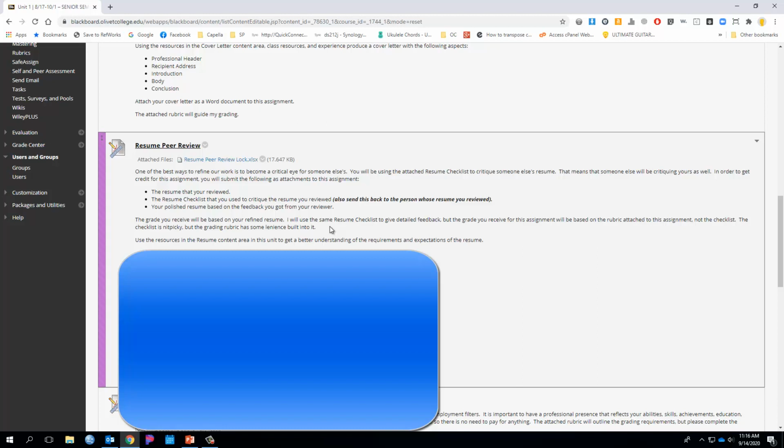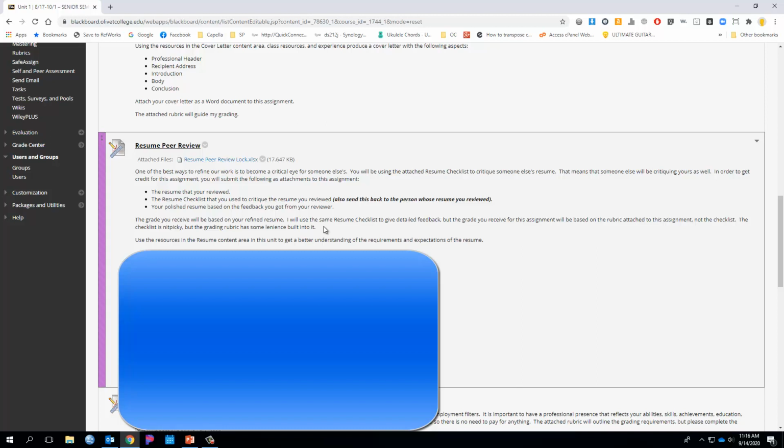The grade that I assign you will be based on your polished resume. I need those other documents, but the material that I'm using to assign your grade is the rubric for your resume, only after you have made the changes. So it'd be a good idea to solicit feedback from your partner as soon as you can. That way you can make the changes in order to turn the assignment in on time.